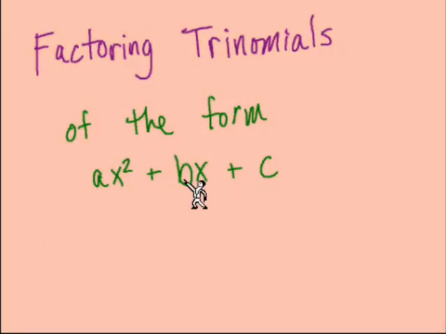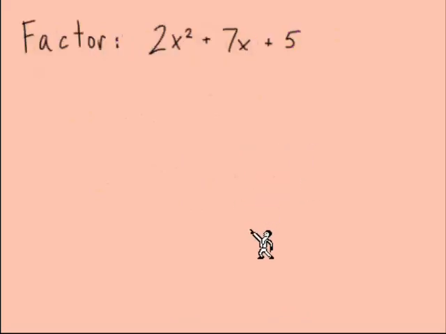With this video, we are continuing our discussion about factoring trinomials, and now we are dealing with trinomials of the form ax squared plus bx plus c. And this general form is indicating that our trinomials will have a coefficient on x squared, we'll have a middle term of regular x, and the coefficient will be b, and our third term is the constant with no variable, c. So here's our first example, 2x squared plus 7x plus 5.